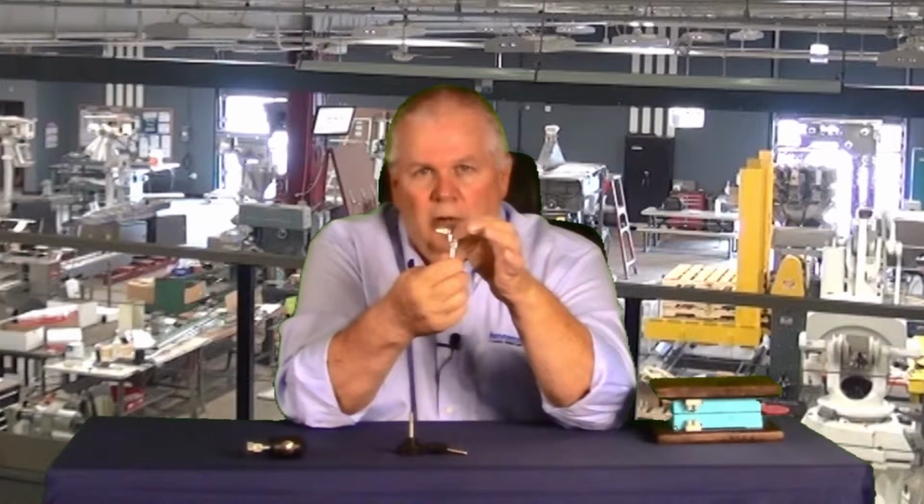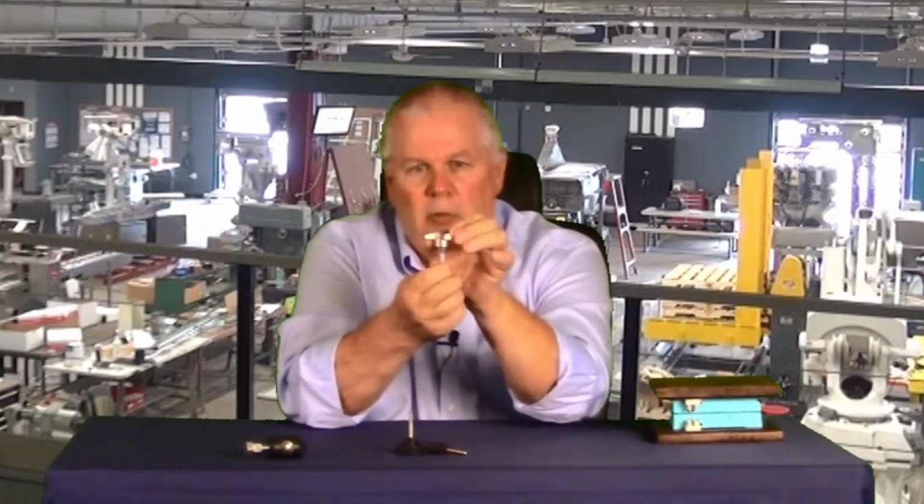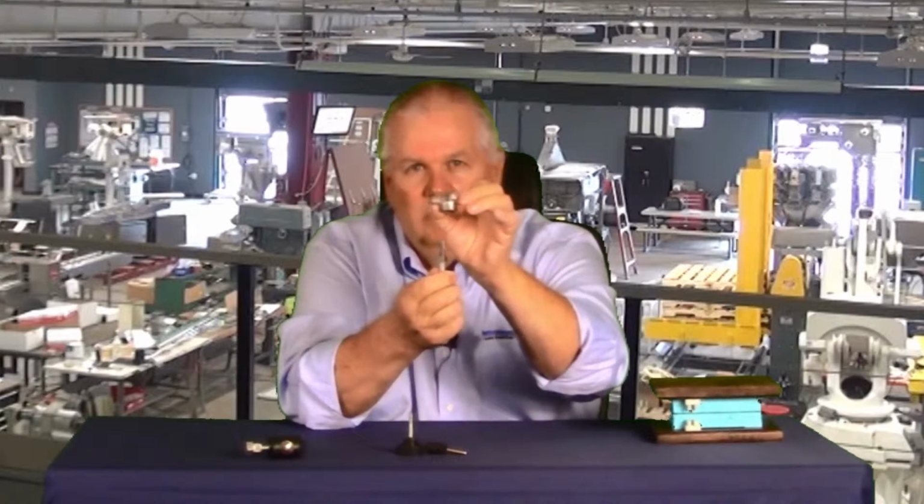A couple of specialized hand knobs. I like this one. These are available from JW Winco, MSC, and other commercial sources. This one is counterbored at an angle so that it makes a quarter turn and lifts right off. Quarter turn, put it on, quarter turn, it tightens back up. Now these are great for something like a lane guide where if it gets loose, it's not going to be a catastrophic failure. You wouldn't want this supporting something that could really damage the machine.